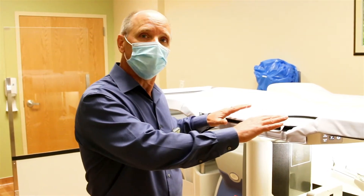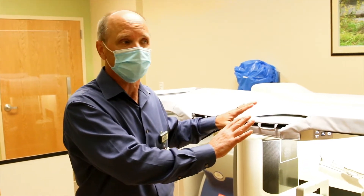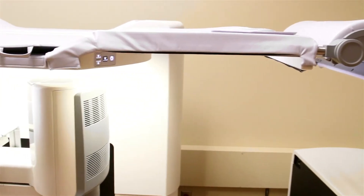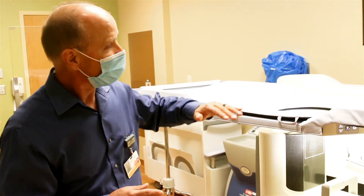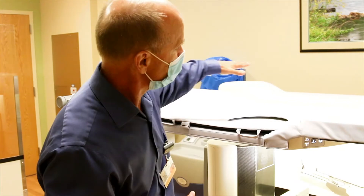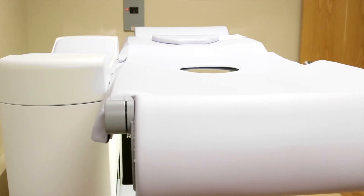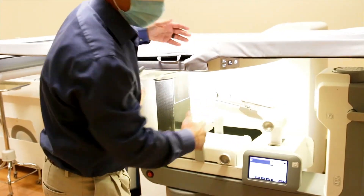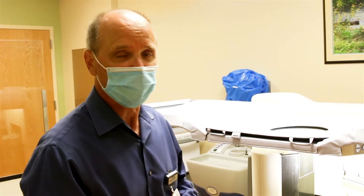What we can do with this machine is take things that we find on the conventional mammogram or even ultrasound images and utilize this machine to biopsy the target and find out if it is breast cancer or not. We do that by having the lady comfortably lay on the table — they are on top of the table, we work below the table, and the breast comes through the table to allow us to do the biopsy, which does not need the usual surgical type of biopsy.